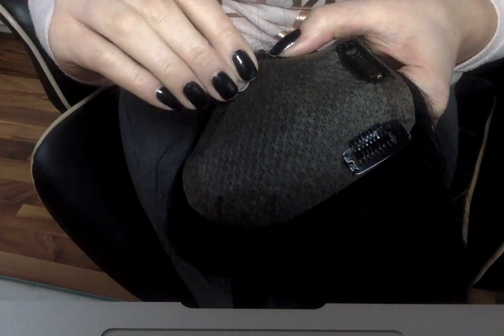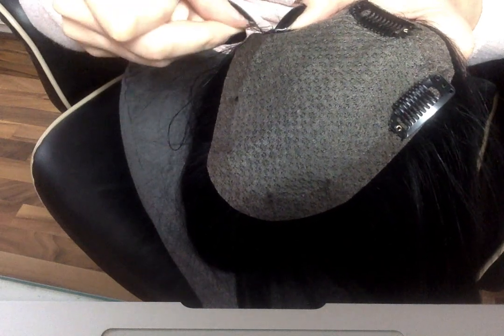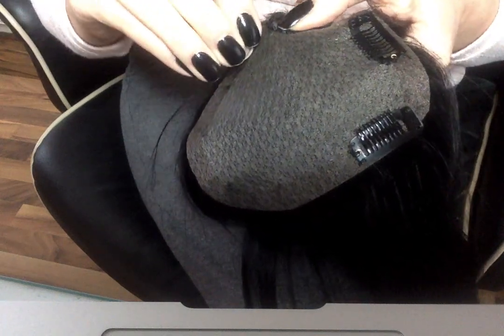So 1, 2, 3, then go up the hole, 1, loop it round like that, 2, 3, and then the last hole, 1, 2, 3. Okay, trim off the excess.